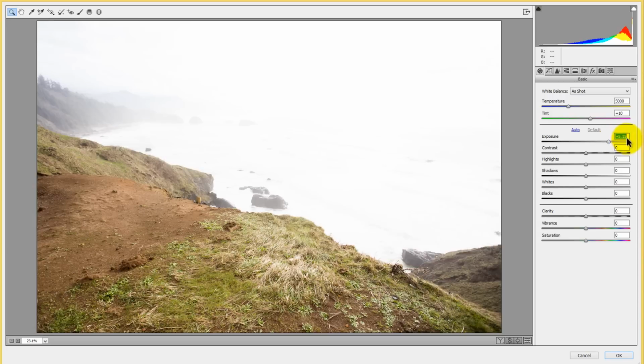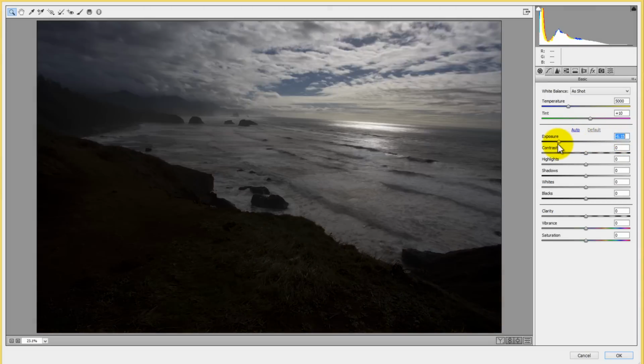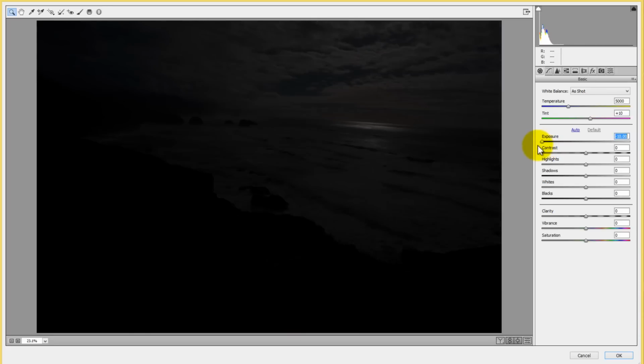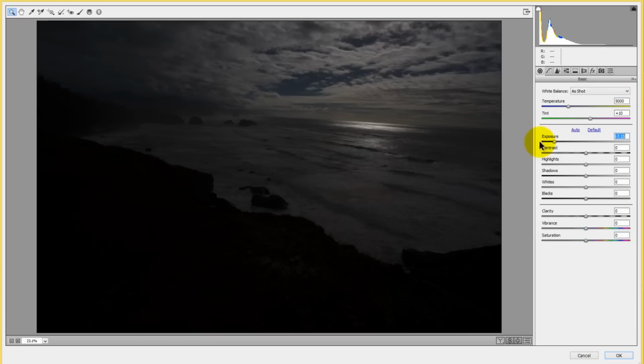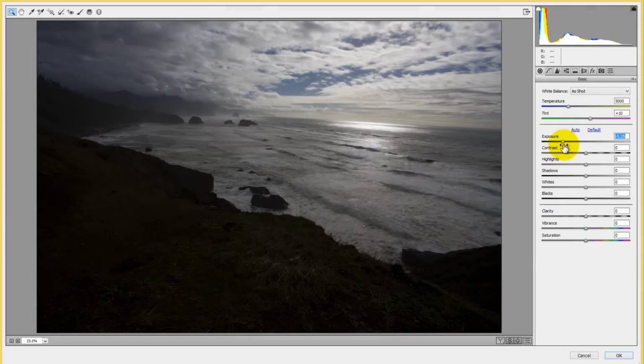Watch this. When you go all the way to the right, it's pure white. But as you go all the way to the left, look at our whites. They start coming back to the point that even those clouds up there almost turn pure black. There is a ton of dynamic range in here. More than 10 exposures, more exposure values, I should say. And that is pretty crazy. So we'll go ahead and bring the exposure down here so we can get the clouds right there.